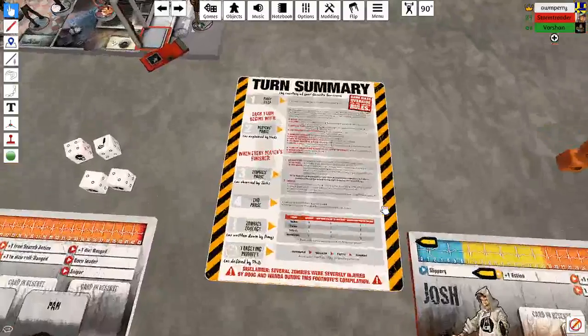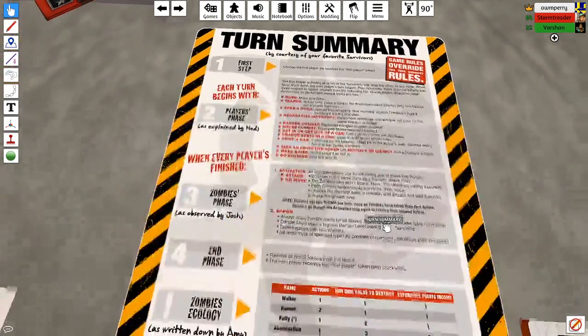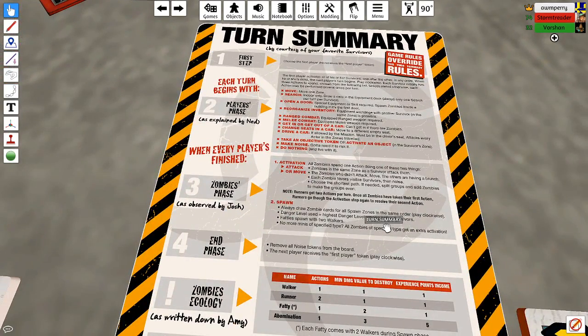Okay, so as yet, nothing has happened. So we activate all the players first, and then the zombies spawn. Okay. So there's none kind of wandering in the street currently? No, not yet.